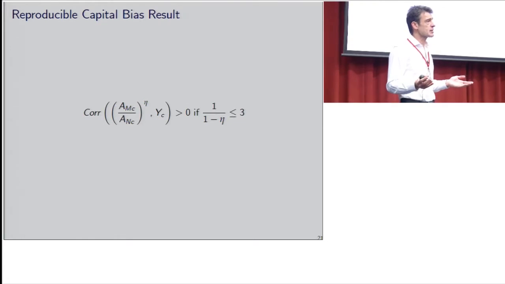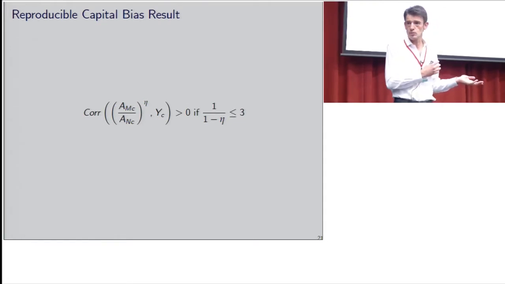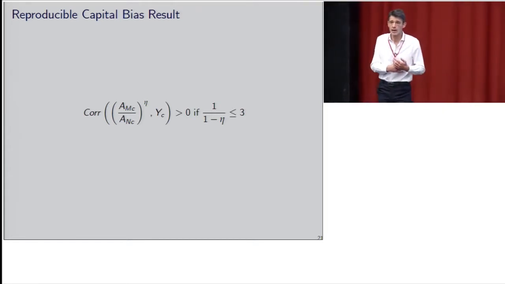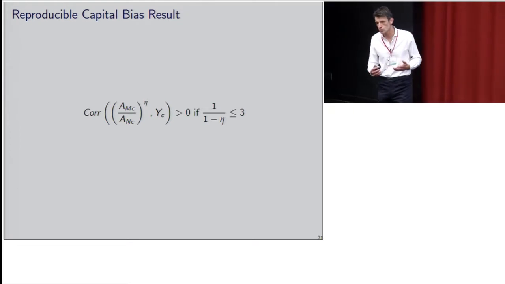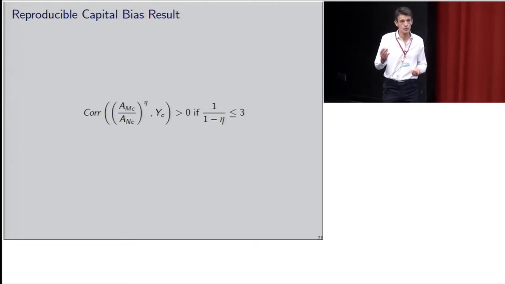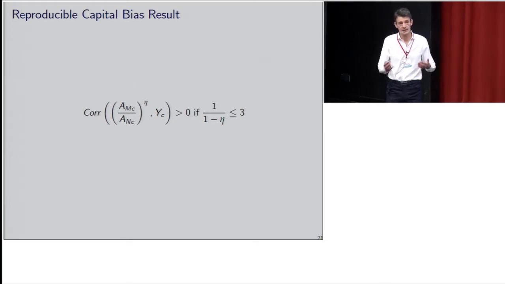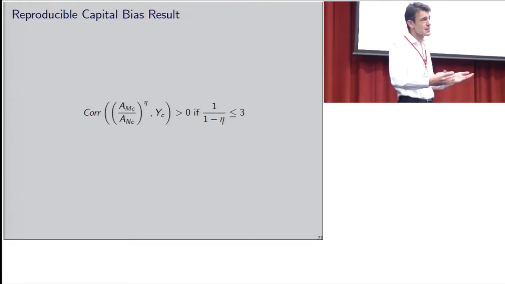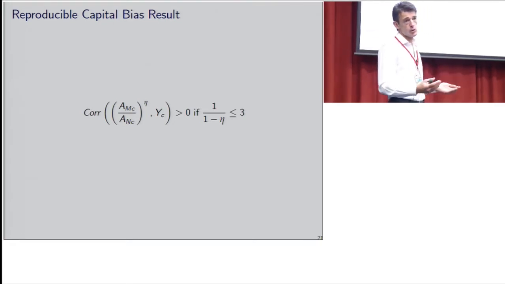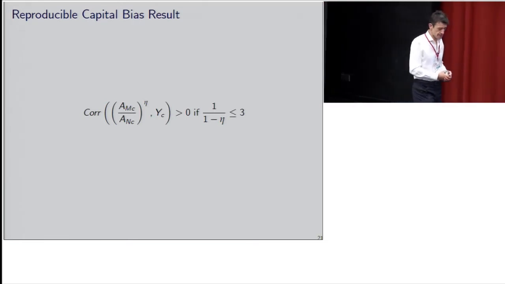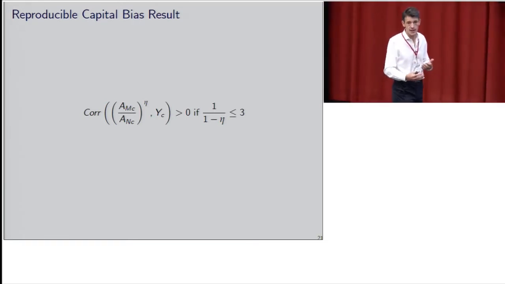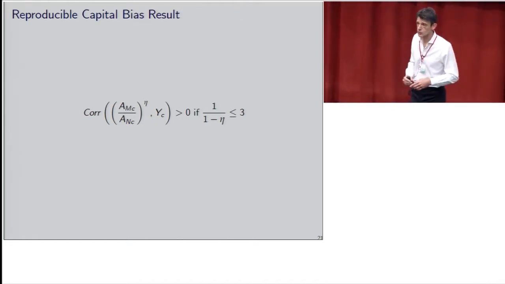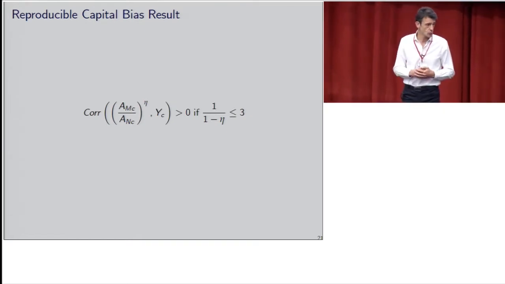Now, one way to think about this is to remember that the elasticity of substitution between skilled and unskilled labor is 1.5. So what you have to believe to resist the conclusion that the factor bias is toward reproducible capital is that natural and reproducible capital are more than twice as substitutable as skilled and unskilled labor, which doesn't seem, introspectively, plausible at all. In fact, my introspective guess would be that, if anything, they're going to be less substitutable than skilled and unskilled labor. So that's the basis for the factor bias between reproducible and natural capital.